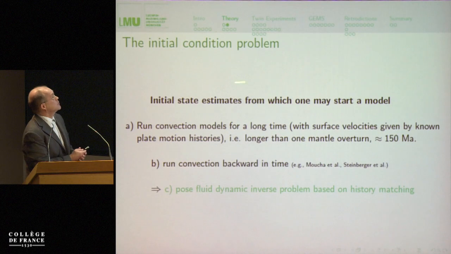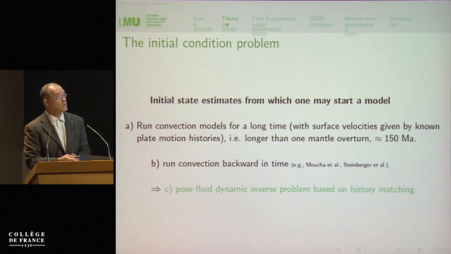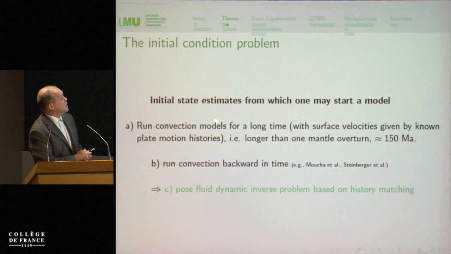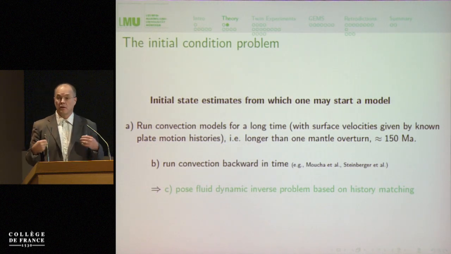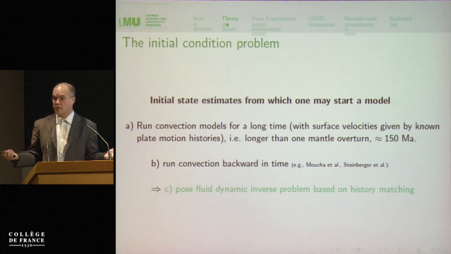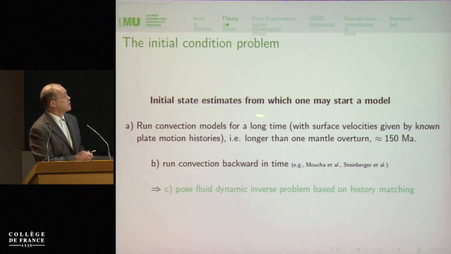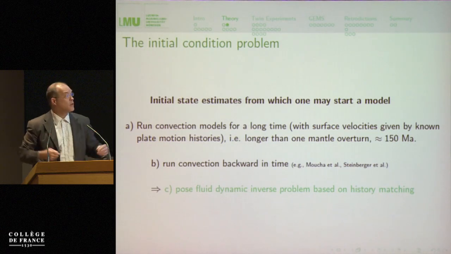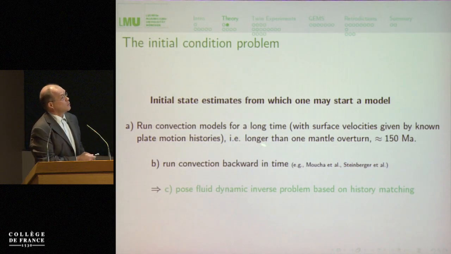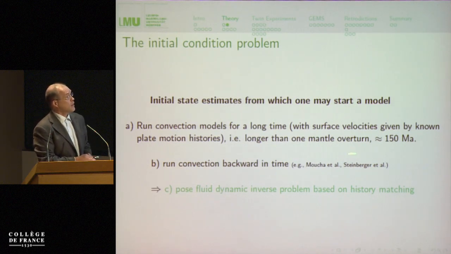Well, of course, we don't do time because it requires initial state estimates. We have to start models from somewhere. One way to do this is, the unknown initial conditions from starting convection models in the past can be overcome in several ways. The first one is to simply model the process that generates density anomalies, and that is, of course, subduction. If you run models in which the subduction history is brought in as extra information from the outside, this is called assimilation. Then eventually this model will develop density anomalies, presumably reflecting the true state of density anomalies.